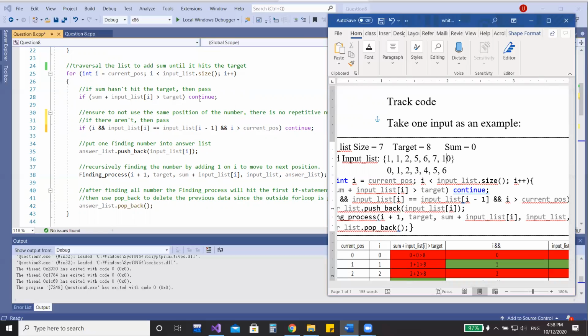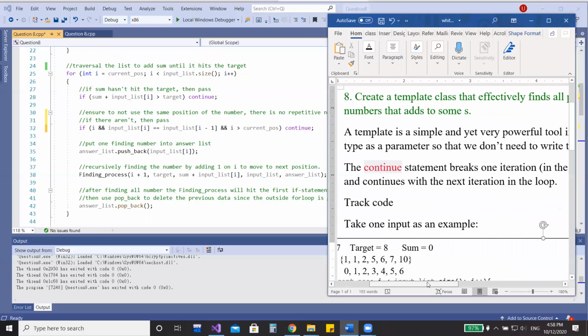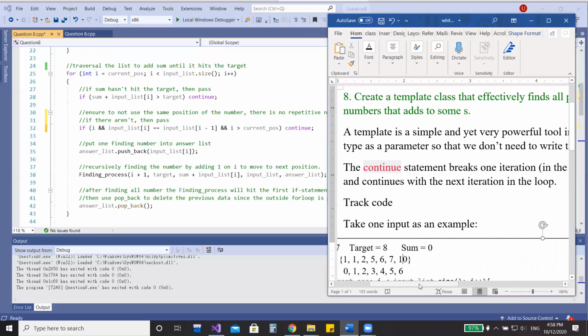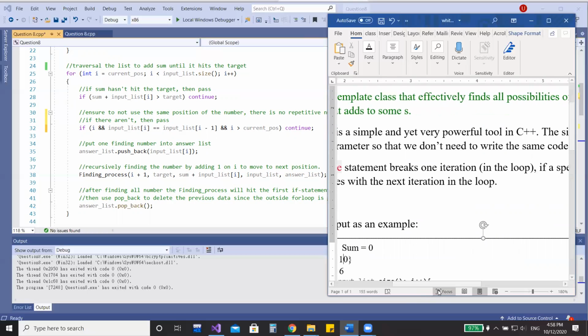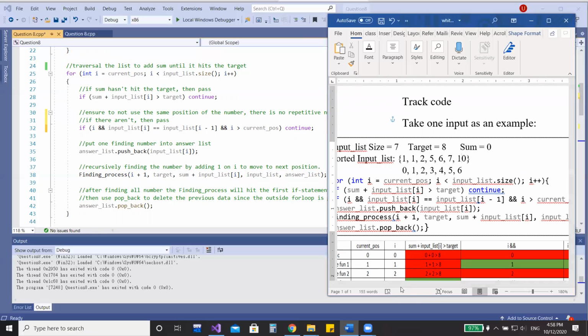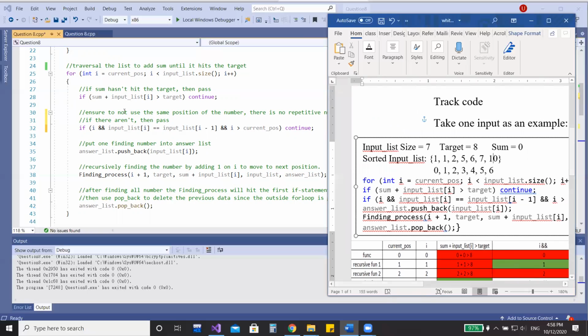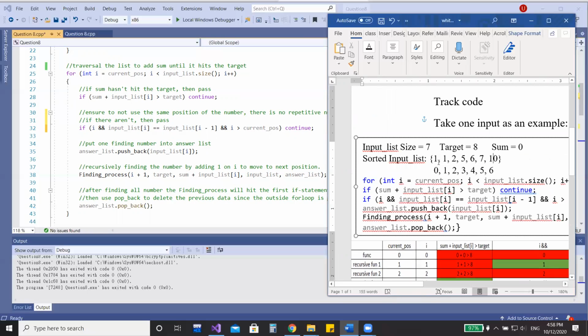So what does the continue do? If I use the continue, it tells the computer to skip one iteration in the loop. What does that mean? If I plus 1 plus 2 plus 5, then I will become 4.